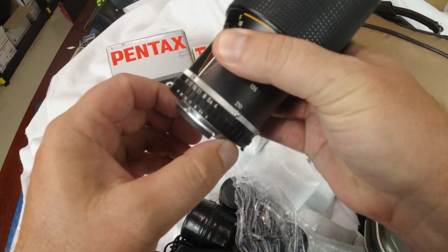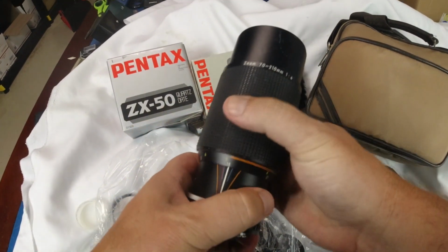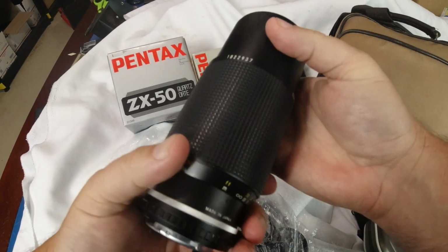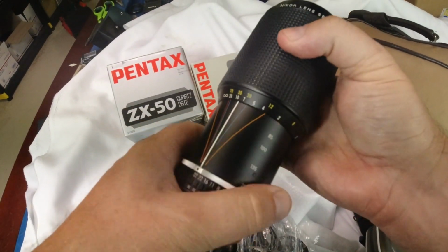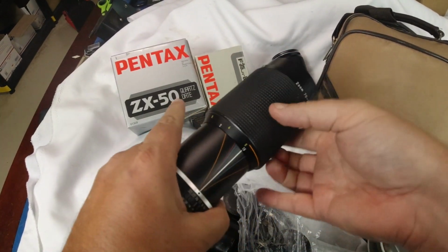Yeah, Nikon mount. We got a 70 to 210 f4. Oh, it's a Nikon lens. Nikon E series. So it's always nice when you get one that's actually not a third-party lens.